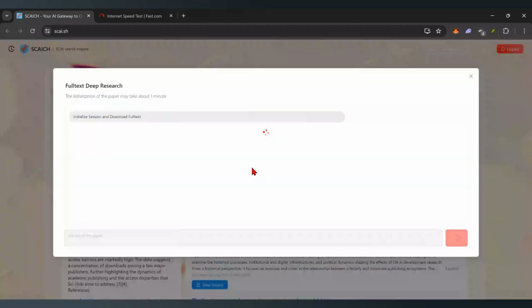So say, let's try and interact with the large language model embedded in this search engine and see what gives. This looks like my internet is pretty slow, but okay, the agent is connected.